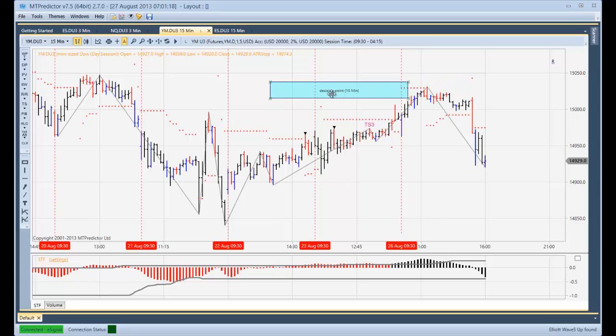Another thing we could have done, I'll just drag this off to the left a bit, is as the market was rallying up here, if we right mouse click on this bar at the top, we would have noticed that this rally was actually a 5-wave sequence. It was a 1, 2, 3, 4, 5, and just look where the high of the day yesterday unfolded in the YM, right at the typical wave 5 WPT.